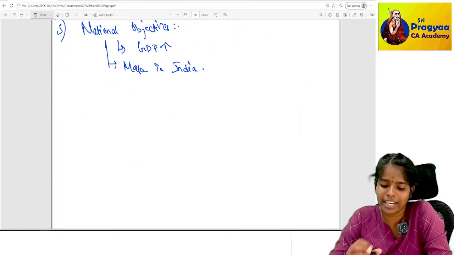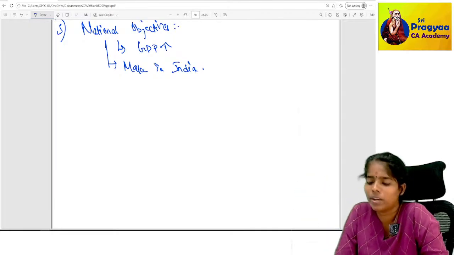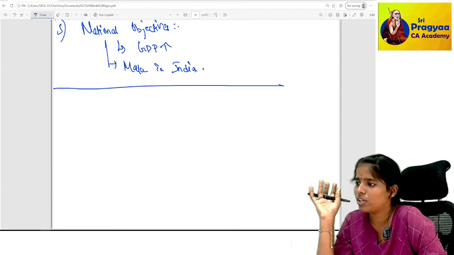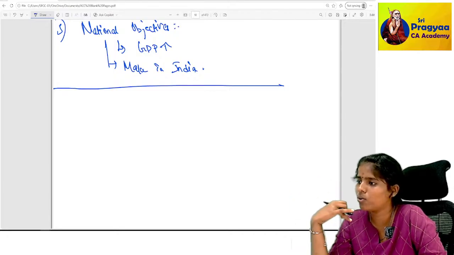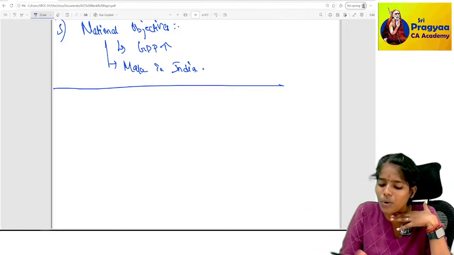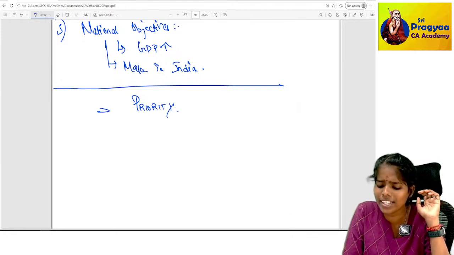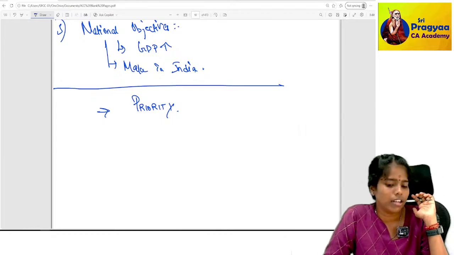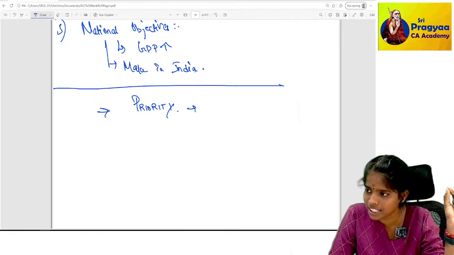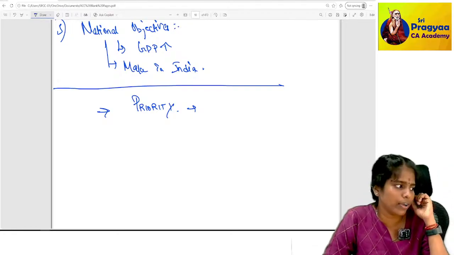Now here we have read about many goals. We saw the main 5 objectives: profit objective, social objective, and all the objectives. Now which objective should I follow? Shall I follow any one objective? No. A mix of all these objectives has to be followed. But which objective should I give priority? It depends upon my own business. So I will have to make a list. I should know what to give priority to. Only then can I succeed in my business. I have to have a set of goals. I have to rank which goal has to be first, which has to be second. I have to rank and then I will have to start my business. Are you able to understand?